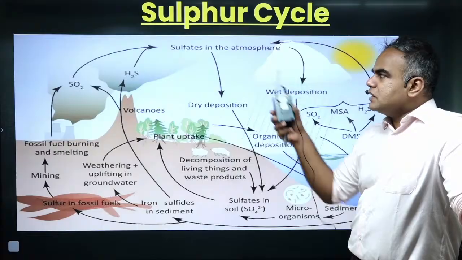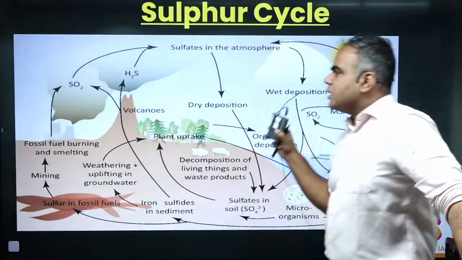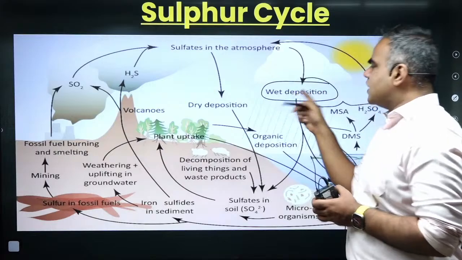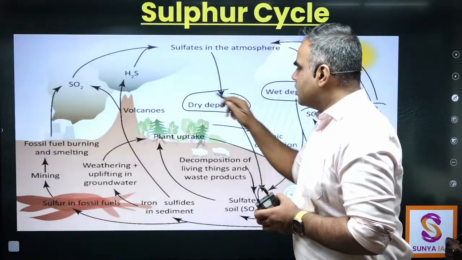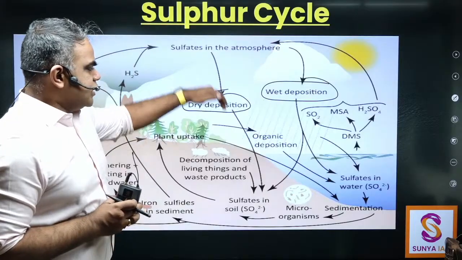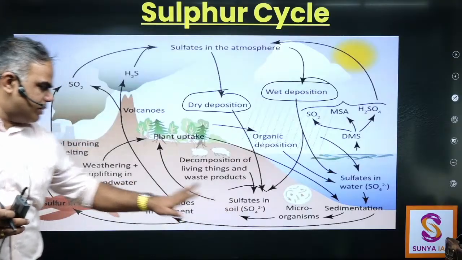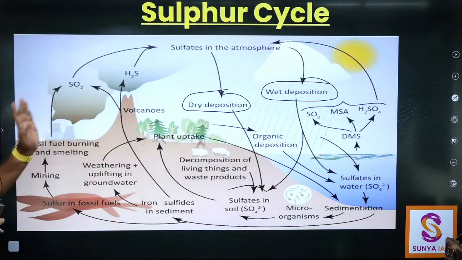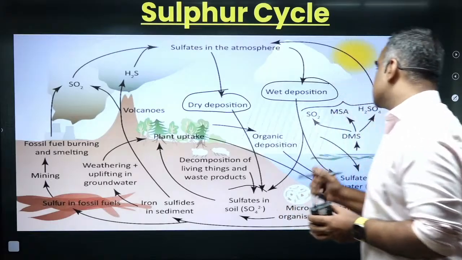Now, if there is going to be rain, there can be a chemical interaction where this interacts with water. This is known as wet deposition. But if it just drops like a normal sulfate, it is simply dry deposition. Nothing much would have changed. Now, when this falls down, sulfates can also be present in the soil. So soil we understand. It can be present in soil. It can be present via rocks or sediments. It can be present due to mining, right? Or in fossil fuels. This is one. However, something very interesting also happens.